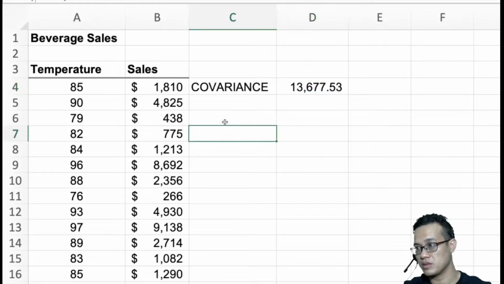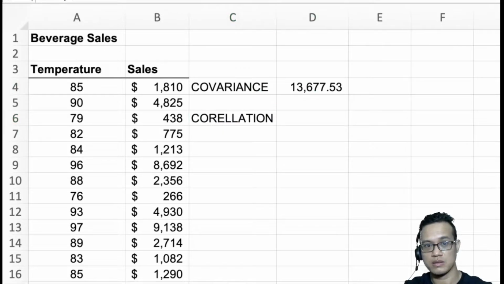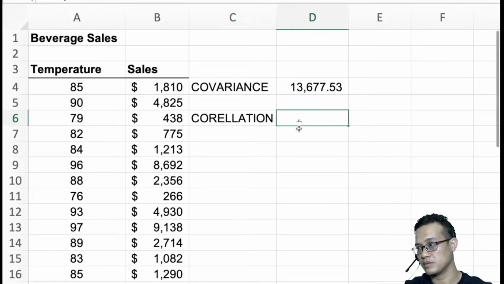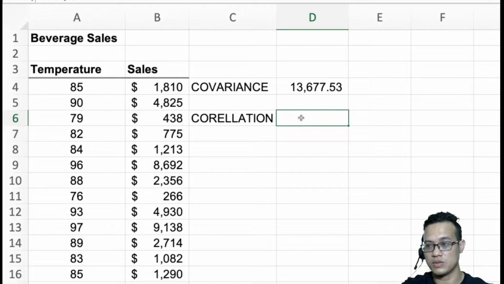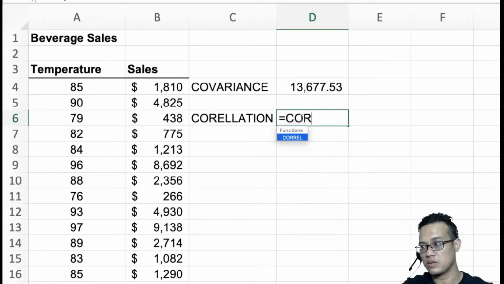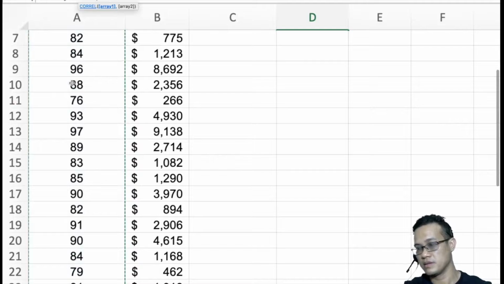And then the next is correlation. Easy, you put equal CORREL. It automatically comes out there, and the same array.